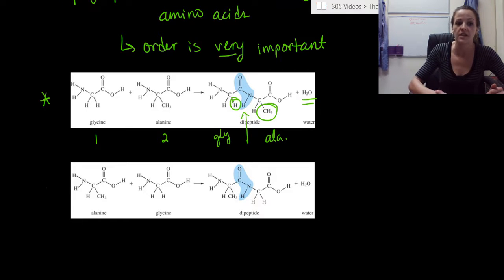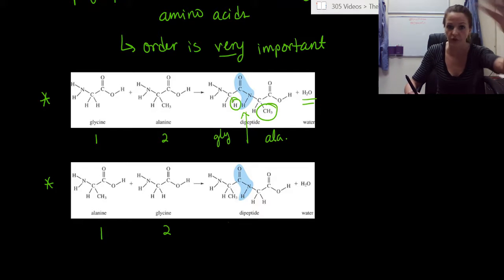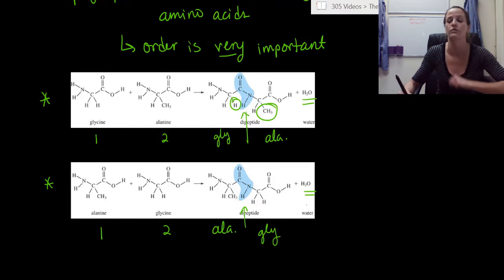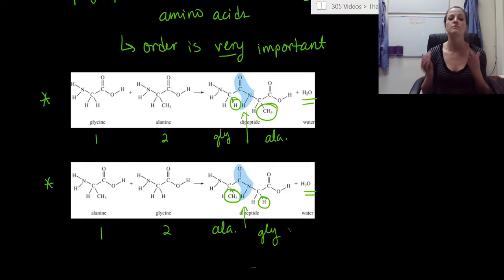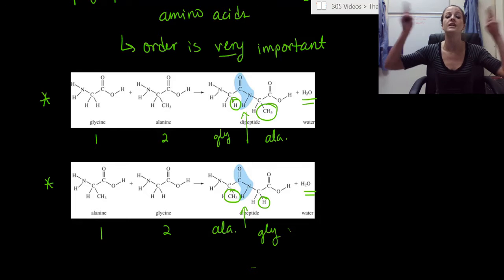Now, let's look at adding these in the opposite order. So instead, we're going to start with alanine, and then we're going to add glycine. So when we do this, instead of what we created the first time, this time around, we have our alanine on the left side. Then again, we have our unique component that makes it a dipeptide. And then on our right side, we have our glycine. Again, of course, we have to eliminate water in order for it to be a condensation reaction. But what I want to point out is the difference in this reaction. What we are seeing now is that we have our hydrogen component here instead of a CH3 group, and then right here we have a CH3 group instead of a hydrogen. So even though these molecules look very similar, they are not the same thing. They are two completely different molecules.